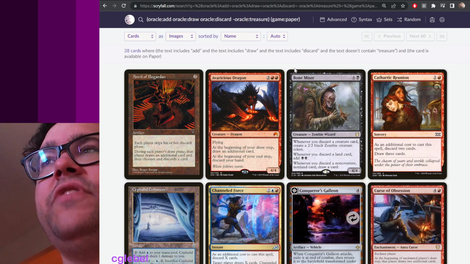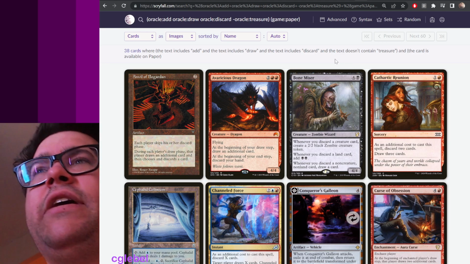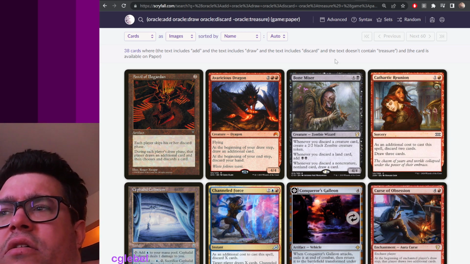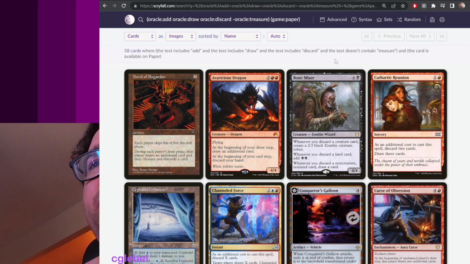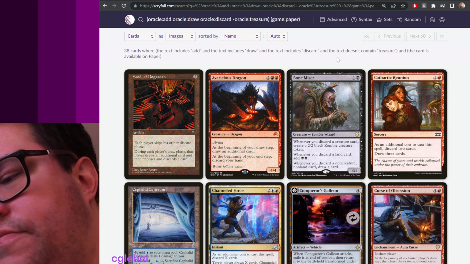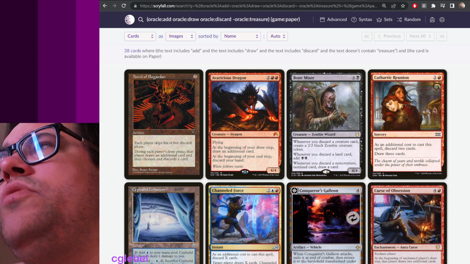So if you're trying to filter out a card pool where you get like 200 cards, but they all say sacrifice, and you don't want to sacrifice, or discard a card and you don't want to discard, then you would put the minus.